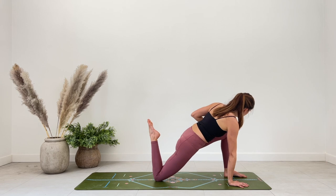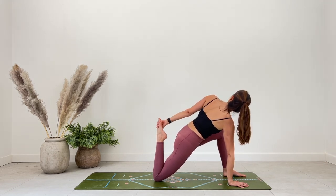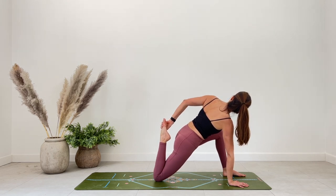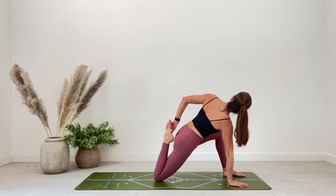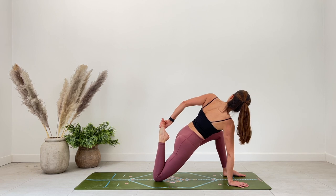You're going to bend your back knee. You're going to roll that left shoulder open as you come back to this twisted lizard pose. Maybe you stay here. Maybe you come onto your forearm. And just like before, perhaps you play with pulling the foot in and then resisting pulling out. What does your body feel like it needs today? Hold and breathe.